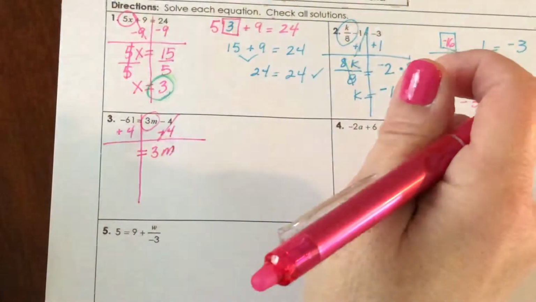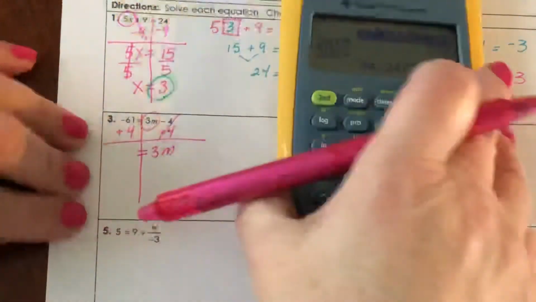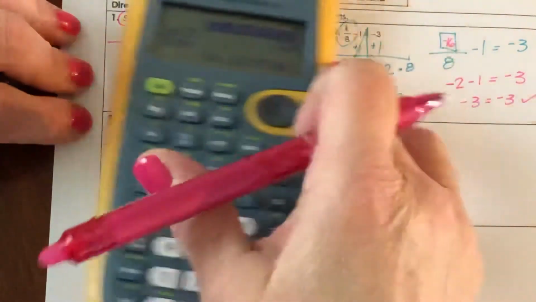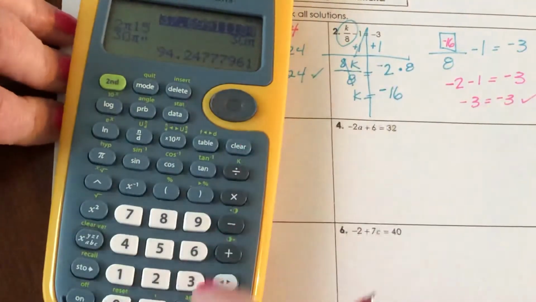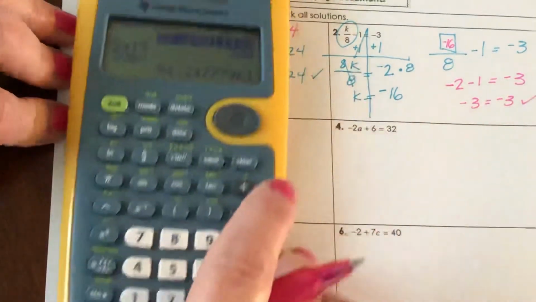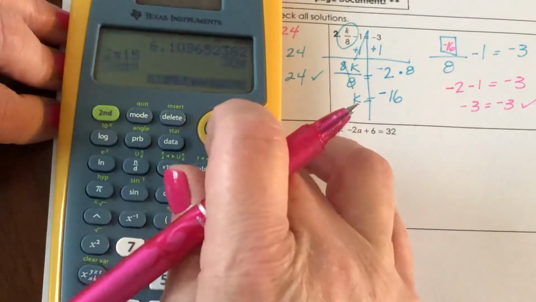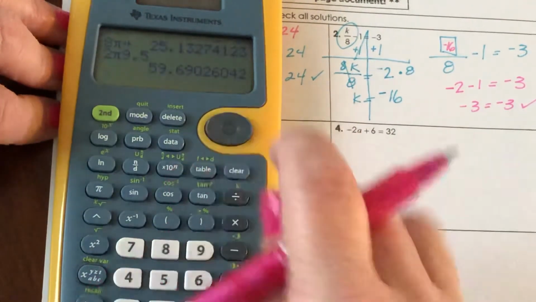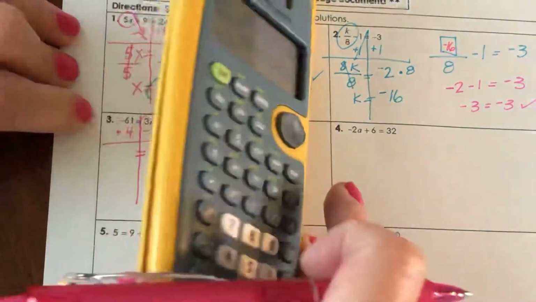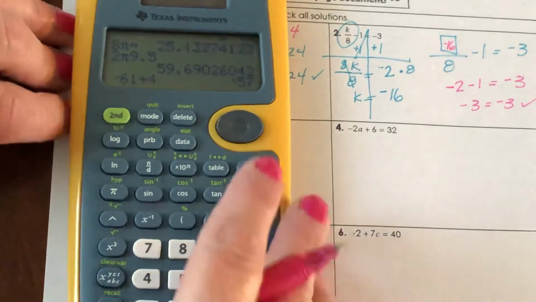Now, if you're not sure, take out a calculator or use a calculator online. I know that I have more negatives here. I got 61 negatives and I have 4 positives. So, let's put it in our calculator. Remember, this little button down here is your negative, not your minus. Negative 61 plus 4. Well, that equals negative 57.